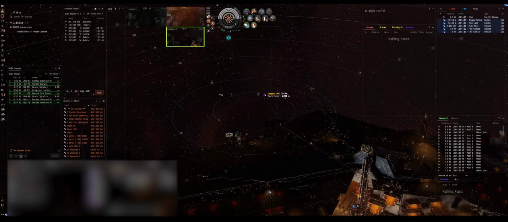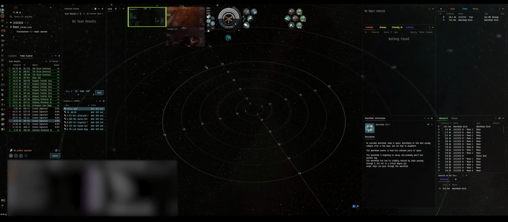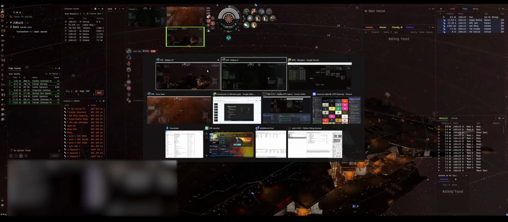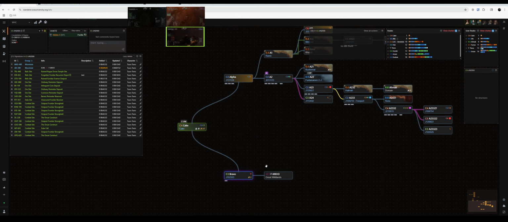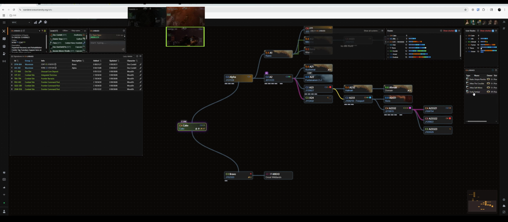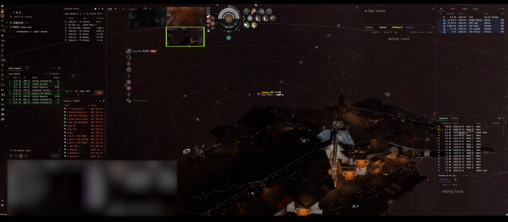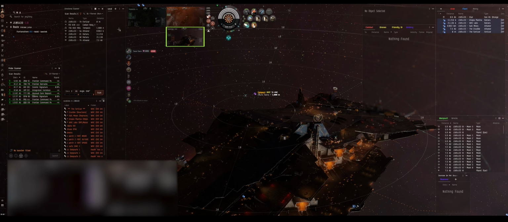Cool. Are they all on dscan? They're all on dscan. Okay. So this is a little bit different. When we want to just Control C and Control V when we are adding structures, we do it a little bit differently. We have to find our structures widget. Let's get rid of the Fartazar as an example. We have to grab it off of our dscan, and it needs to be on our dscan.